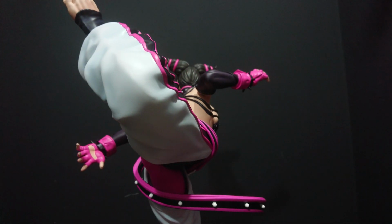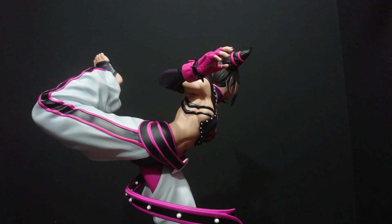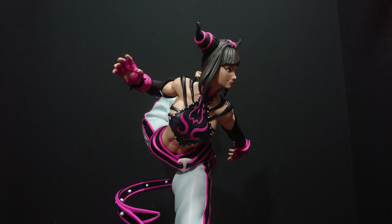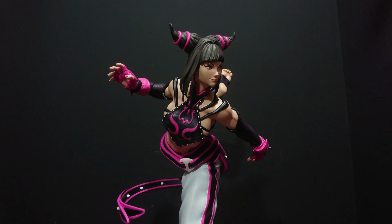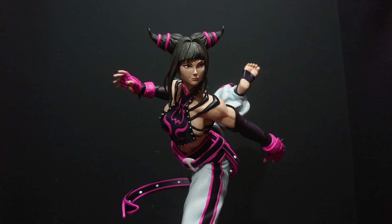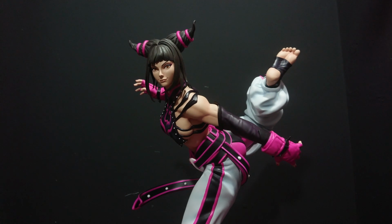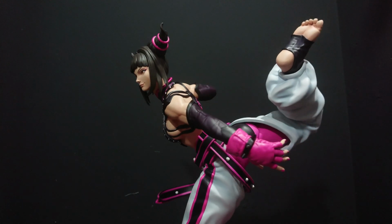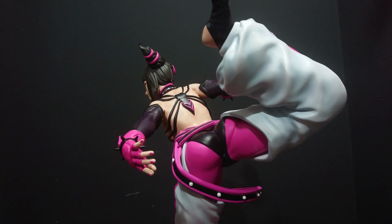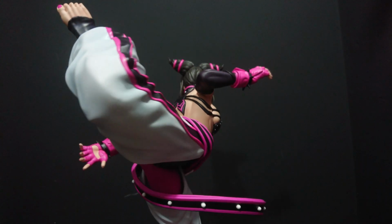Like I say, we have got a few more coming here. We've got Bison will probably be next, then Dawson. Like I say, she's the 5th in the line. We had Vega first, then Cammy, who I do want to pick up soon. Feeling a little left out. Then after Cammy we had Geef, then Ken, now Juri, so that's 5 into the line. Bison, Dawson, Ibuki, Ryu to come. And they also teased Blanca.